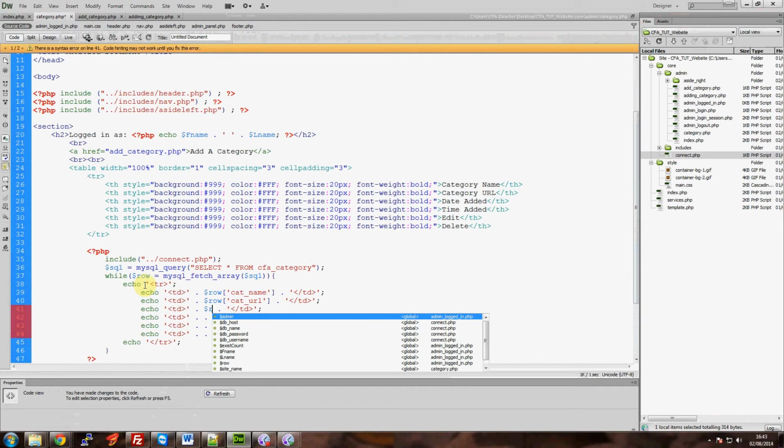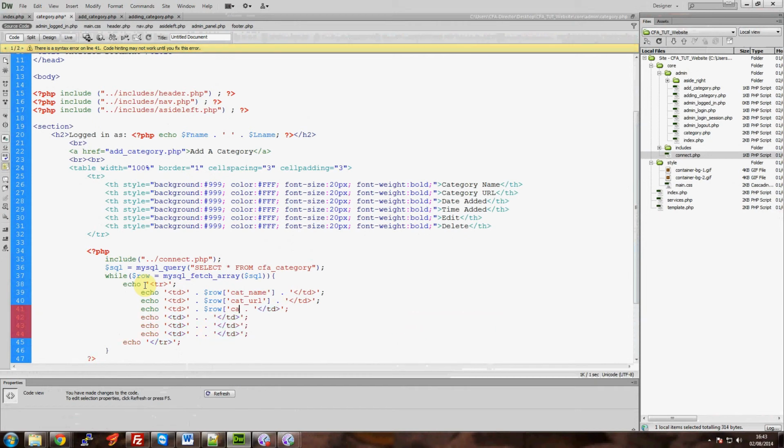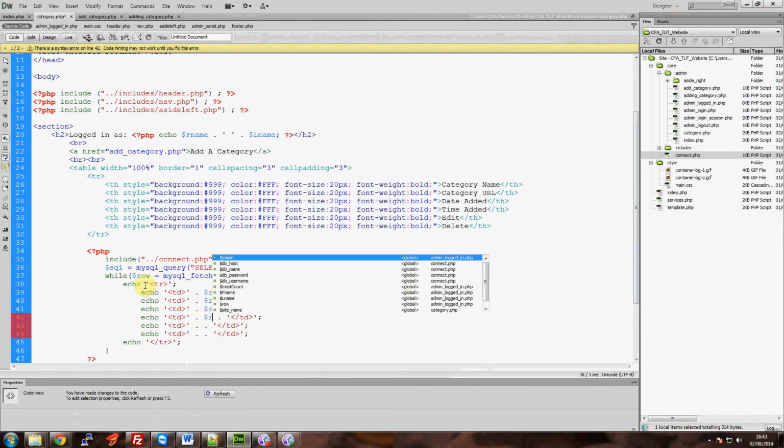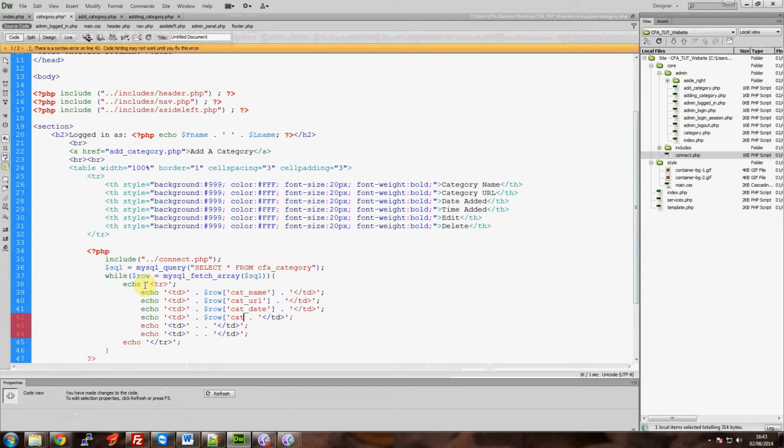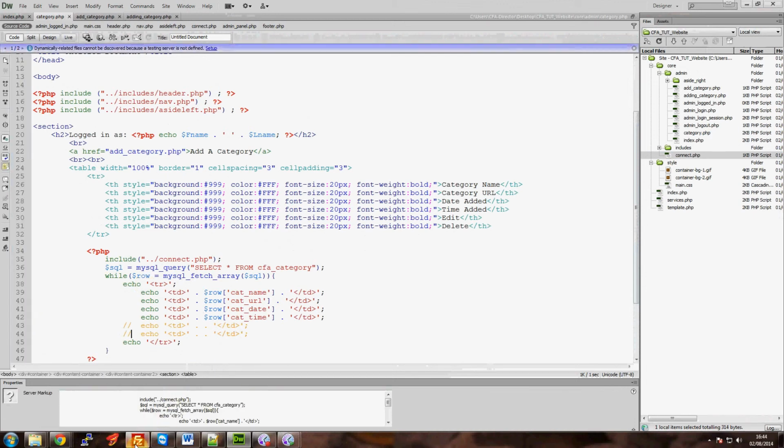Yeah. Okay. Row category date. Row and category time. And do you know what? For the time being, let's leave those blank. Let's make sure that this while loop's working first.